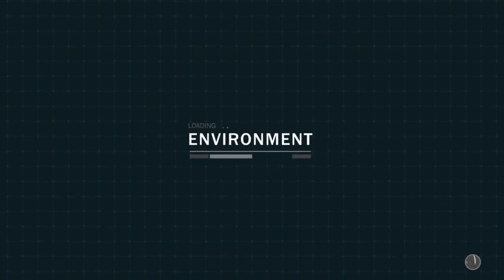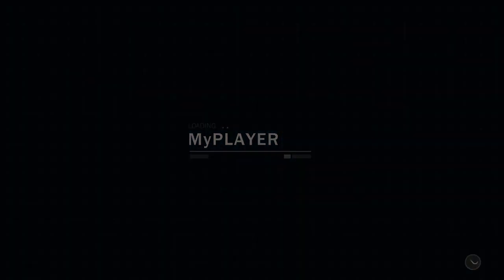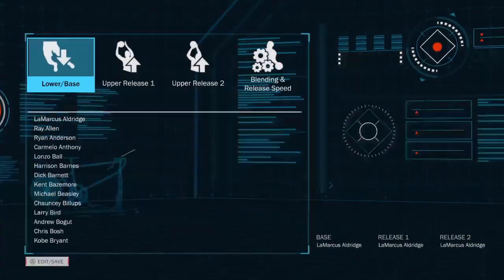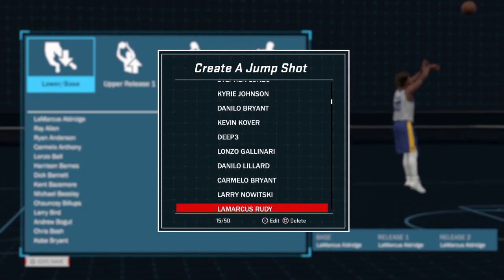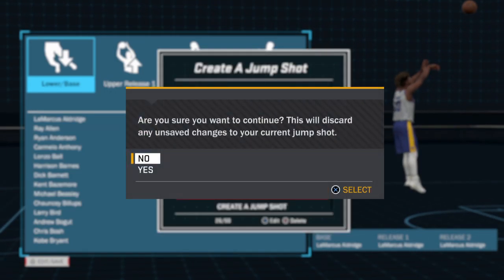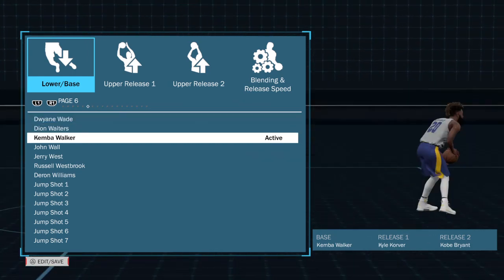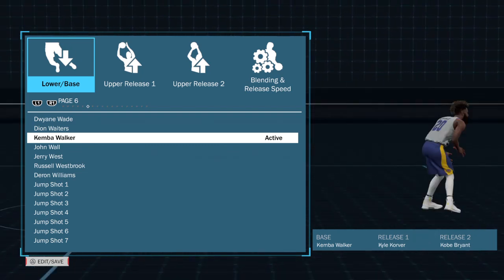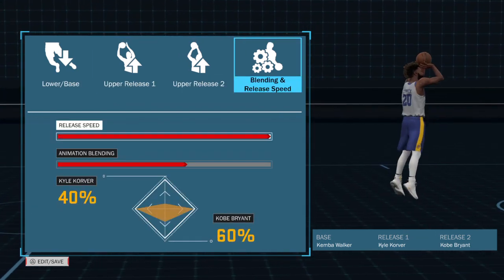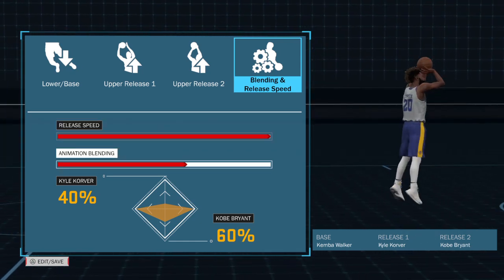Yo, if you guys really want to know what I just did, if you just came in now, I'll show you what I just used. Holy, how did I make all those threes? Even though I know it was like the first 5 shots, if you make all those greens in a row, no jump shot has ever done that for me before. It's supposed to be Kemba, Kyle Korver, and Kobe Bryant. Best jumper you'll ever have. Kemba is the best base for me. So 60 and 40 is the blend, or 40 and 60, my bad.